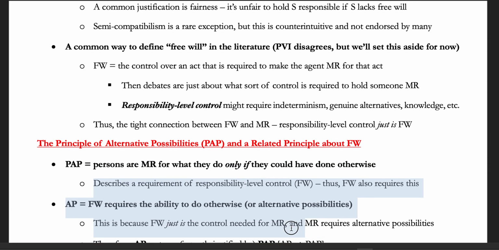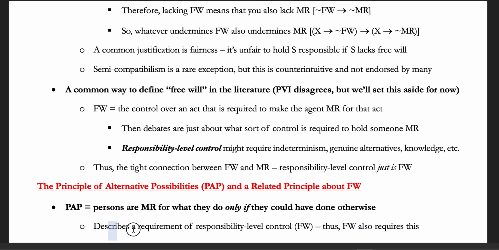Right? So this principle, PAP, just tells you what's required for responsibility level control. Okay. Responsibility requires the ability to do otherwise. And that is just part of what it means for you to control yourself enough to have responsibility.